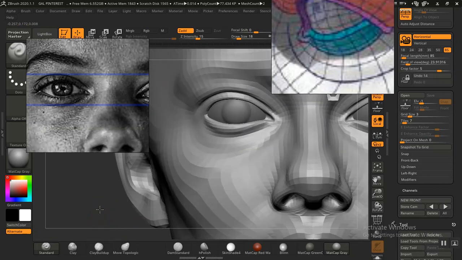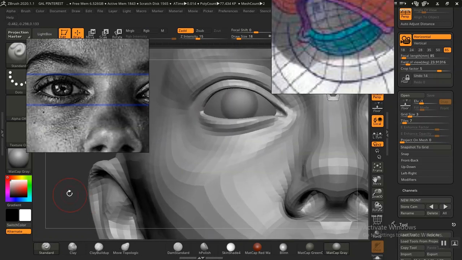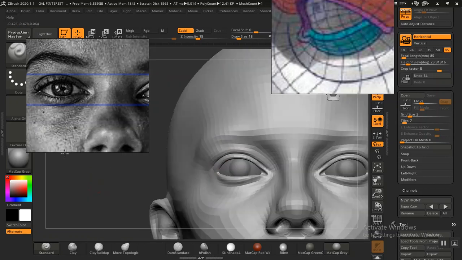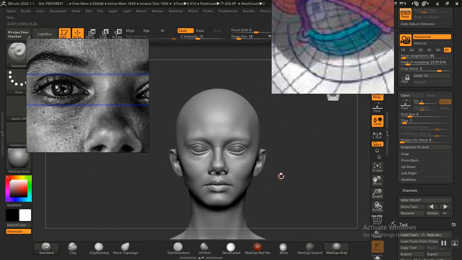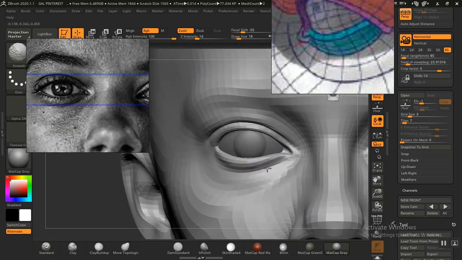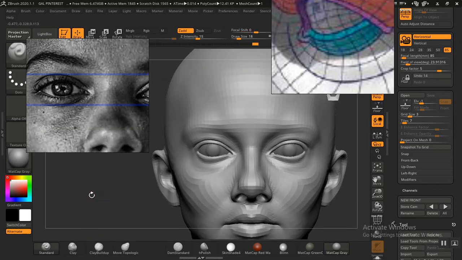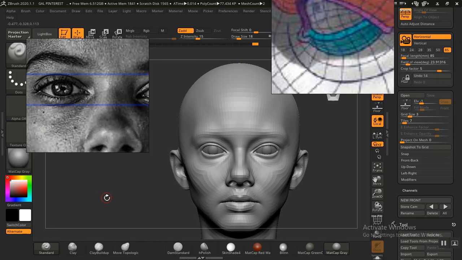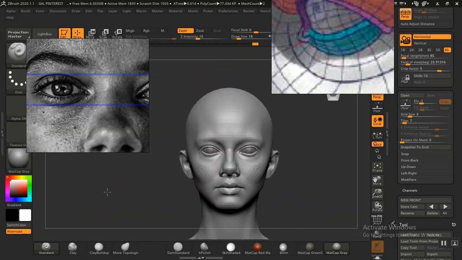Now that's fine. I'll do the same thing for the top part of the eyes, somewhere around here. Okay. Let me smooth that back in. Yes, that should work. Yeah, that will definitely work.